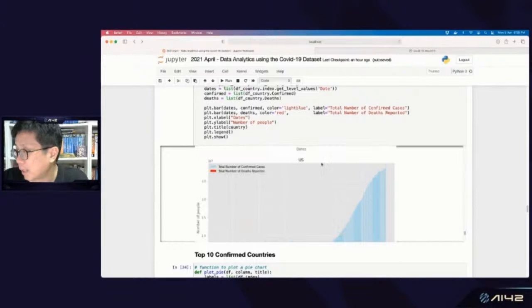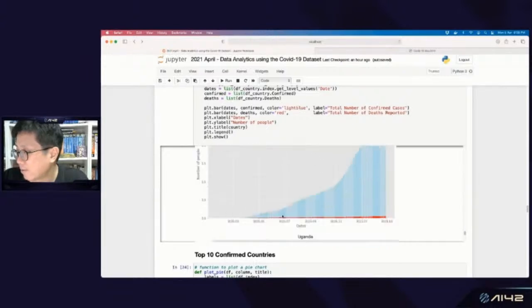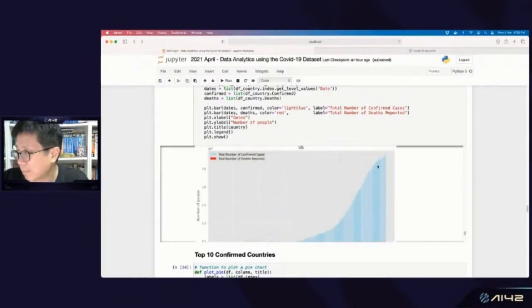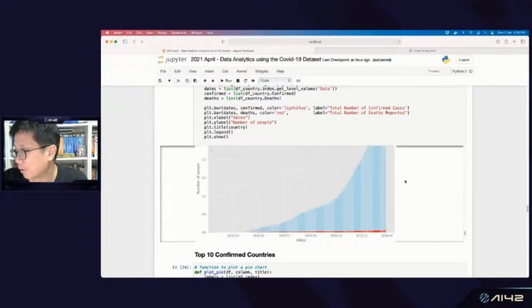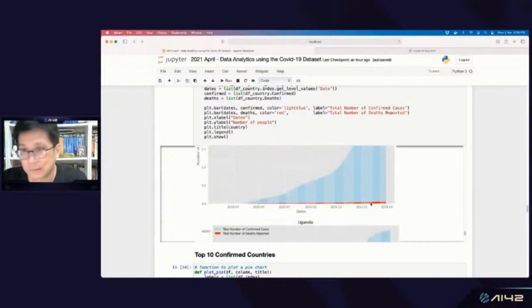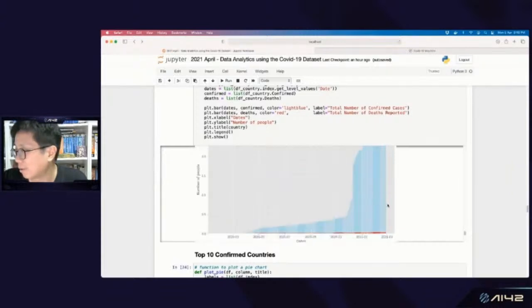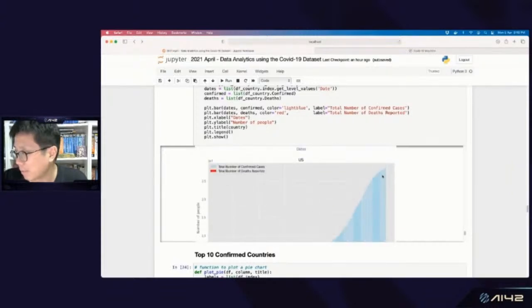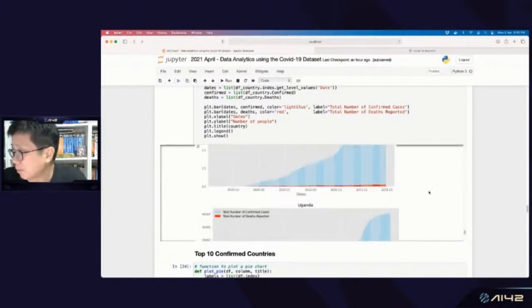Like in the case of US, the cases are climbing quite steadily for the past few months, and then I think it is having a little bit of slowdown. Okay, now, this is useful in visualizing the number of cases for each country.